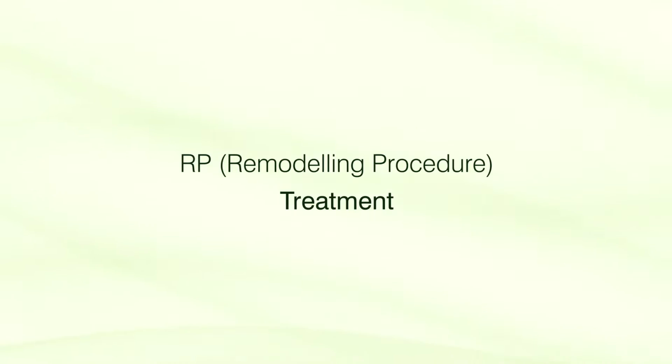Welcome to the DMK RP Skin Revision Treatment. RP stands for Remodelling Procedure. RP is based on the preservation of healthy skin for the face and body. The RP skin revision treatment is a peel, but it's more than just a skin peel.